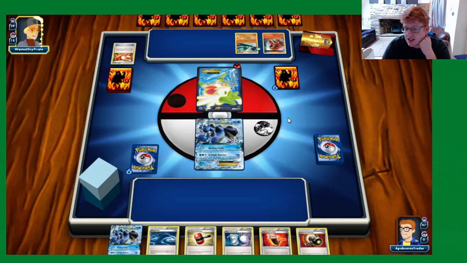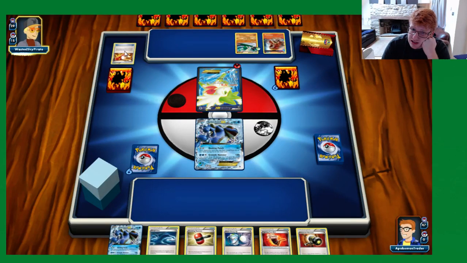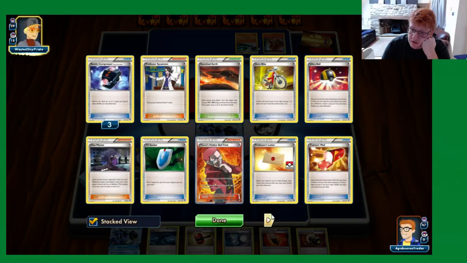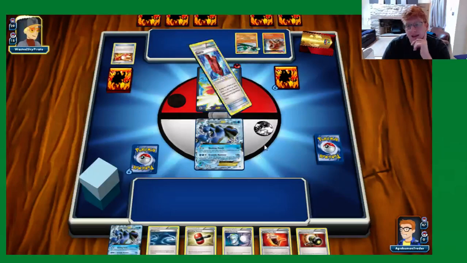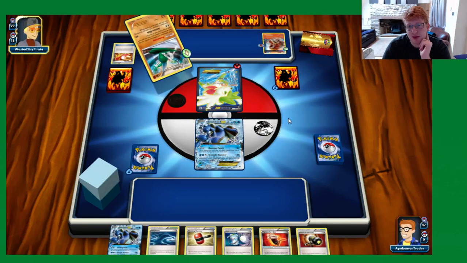We do see an Assault Vest. Going to be interesting to see where he wants to place this. Assault Vest is going on to the Entei. Okay. Then we see Premonition. He could still be having stuff like Acrobike that he wants to play, so there's good synergy with the Gallade in this deck for sure.